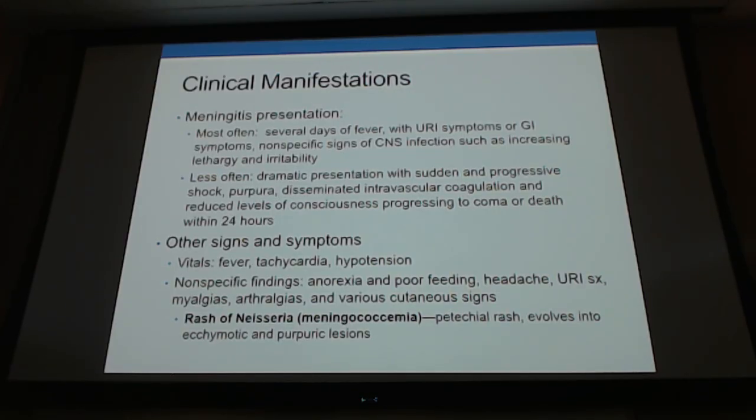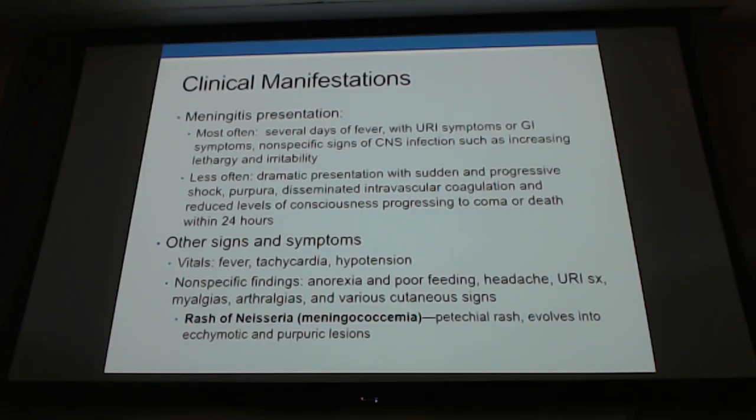The other presentation that you will sometimes see is kind of this insidious one: a couple of days of fever, had some sort of preceding prodrome or preceding symptoms, kind of non-specific, and it starts to get specific as the days go on. So they get sicker, it doesn't follow that pattern where you would expect them to get better. That's going to be most often. So that insidious one takes a couple of days to start presenting itself compared to the more dramatic one.